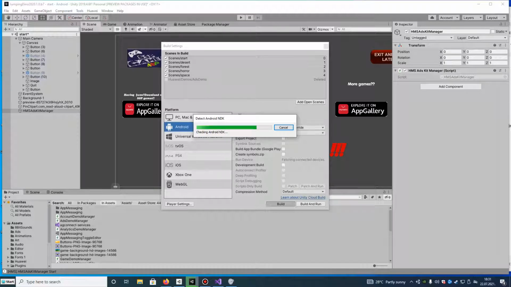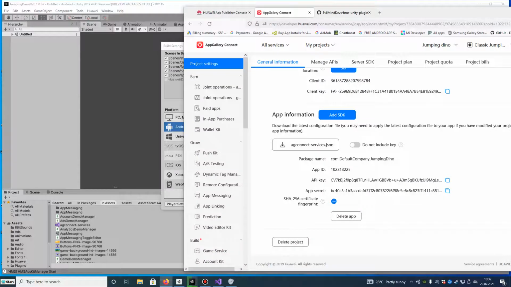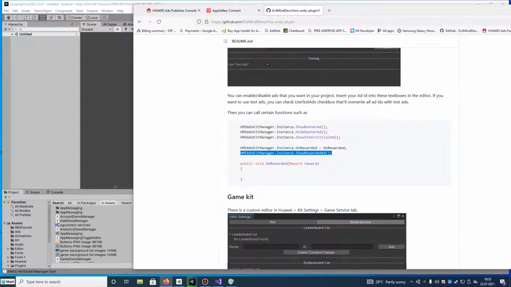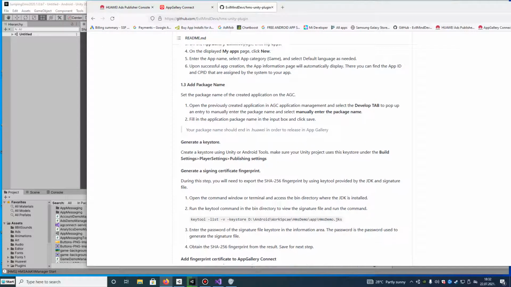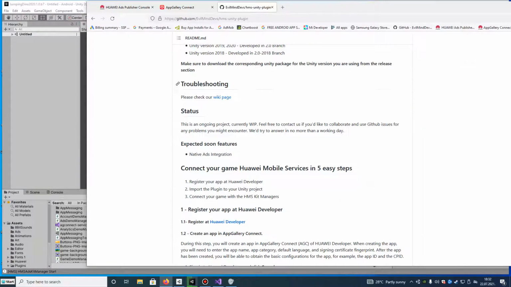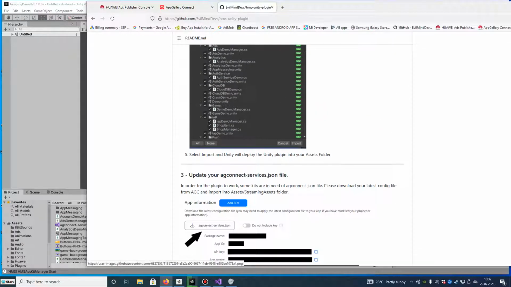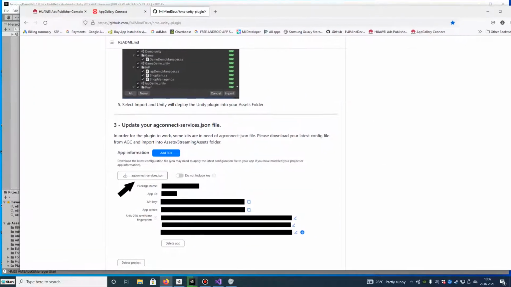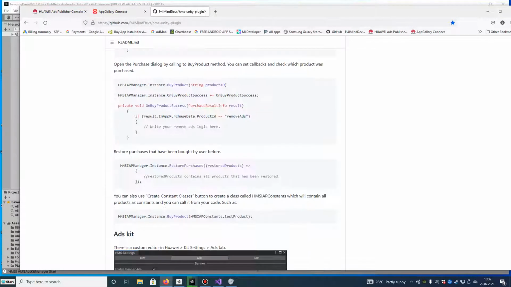Okay, thank you for watching. This is very simple. This is the best method I'm using, and I'm sure it works. So you just build your APK, and it works on all newer Unity versions. I'm gonna put your link. This is link with instructions that I used, and of course I'm gonna put that link into this video. If something is not clear for you, you can ask question to me. I will answer you very fast.